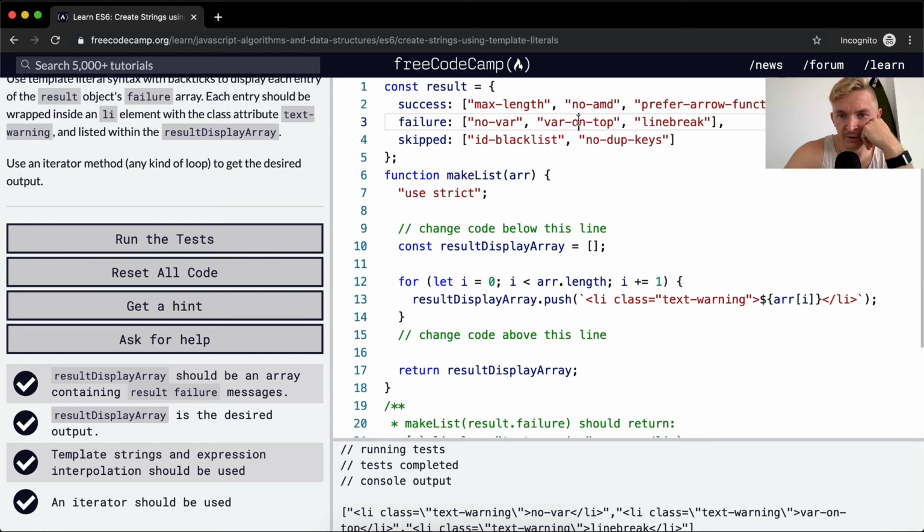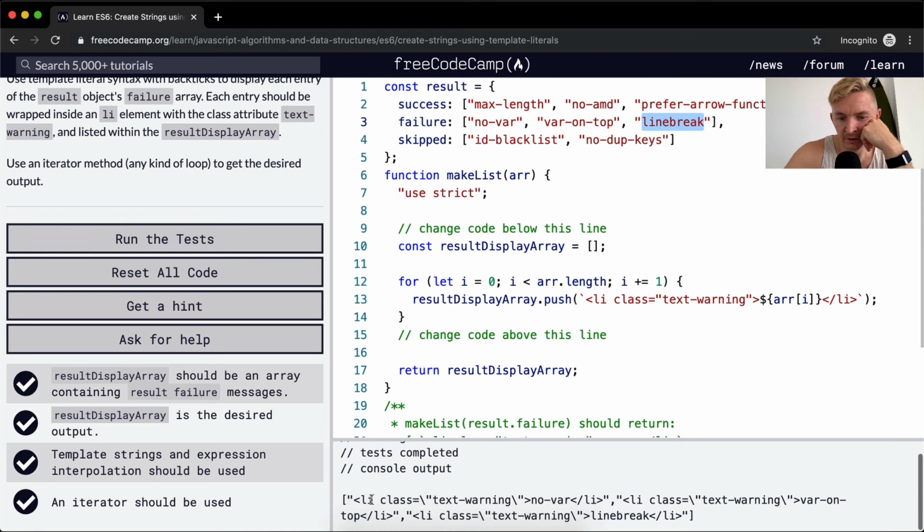So we're going to go this element, this element, this element. At first it's array at position 0. And then the second, and then we loop through, and then i becomes 2, and then array at position 1. And then we pass in this guy, and so we keep adding this to the constant, right? And then we do the third one. So we get this novar here, and then text warning, var on top here, and then line break here. And so all three of these are pushed in. So we've got the string pushed in here as the first one, and then here, and then here. 1, 2, 3.